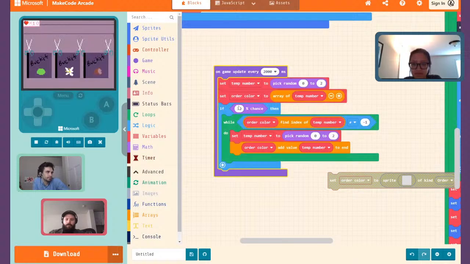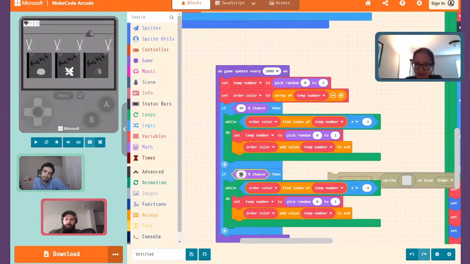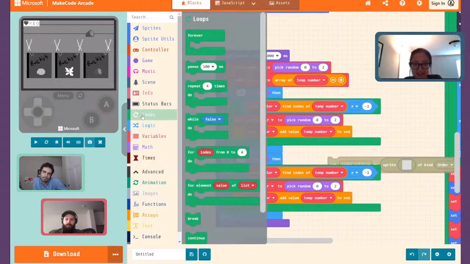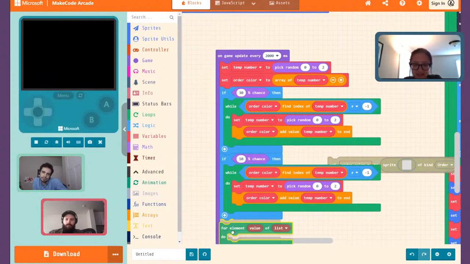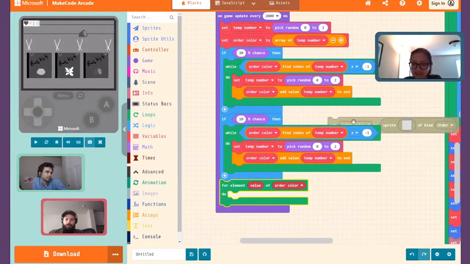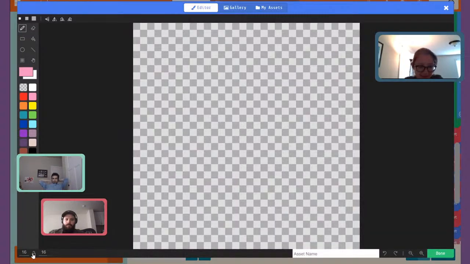Okay. And then I just do this whole thing again. And then for each of these order colors, I'm going to make a sprite, which is going to be a small circle.